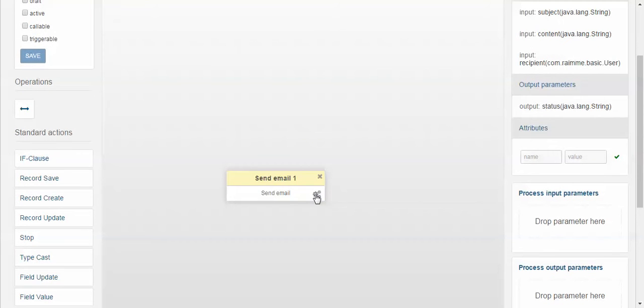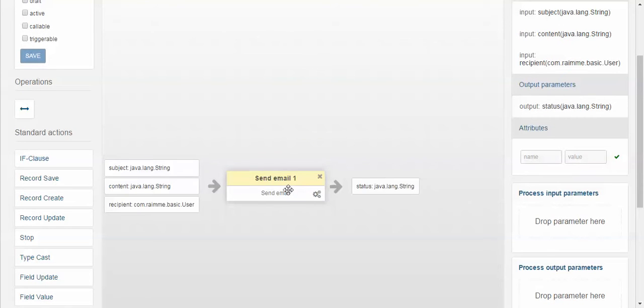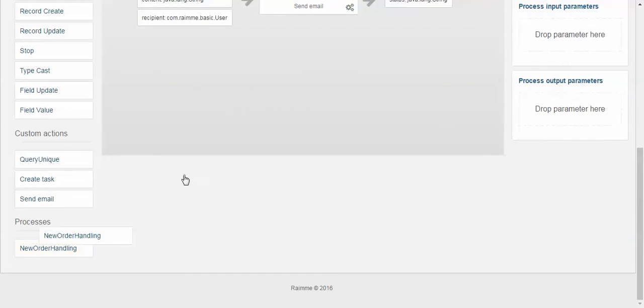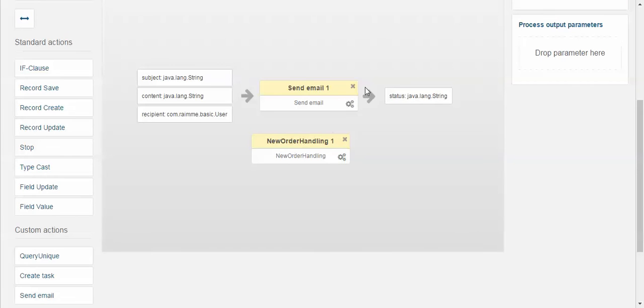Let's take a look at the arguments and return values. And yeah, the values that we have defined, subject, content, and recipient, are here, and the action returns status. So you can use this new action that we have created. You can take the process that we have created and put them all together and build more business logic.